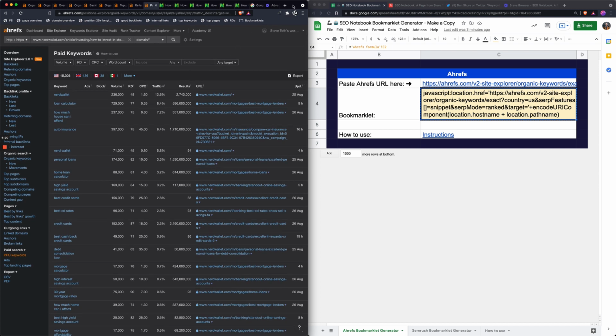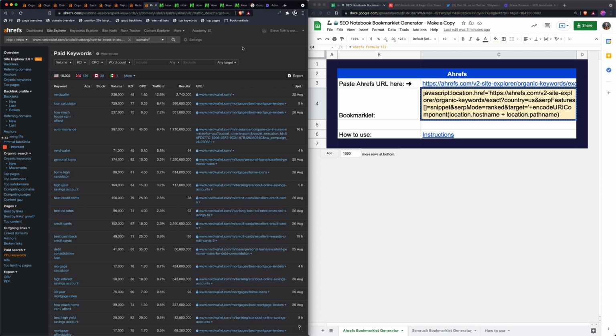Once you're done with this, what I suggest is creating a bookmarklets folder on your bookmarks bar and putting them all in here, just dragging. Let's see, there we go. Dragging that into the bookmarks folder, and then also creating a link to the bookmarklet generator in there, so that the next time you want to create one, you don't have to go hunting for it. It's right there. So that's my suggestion.